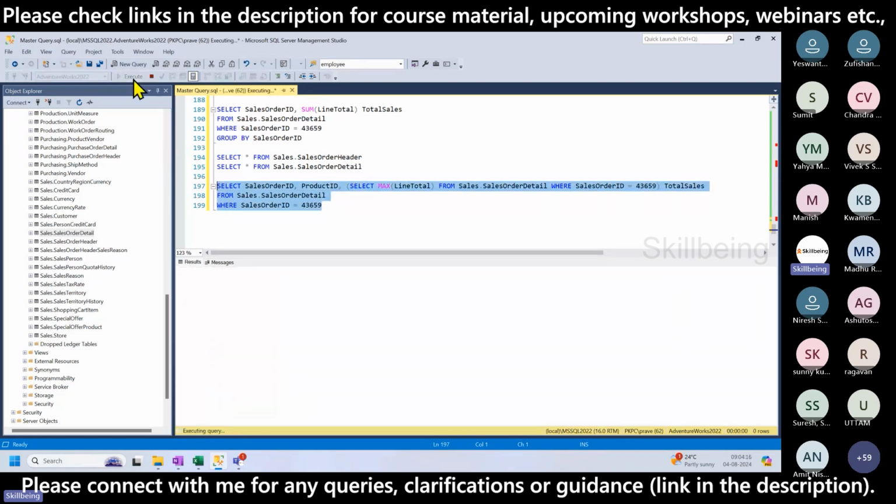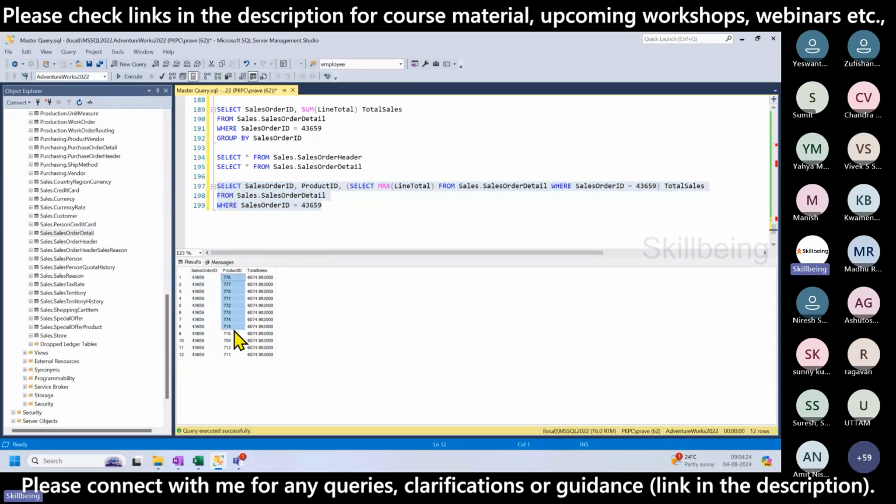And if you use that as well, see here, this is your order ID. In that you have these many products purchased, out of which this is the maximum line item. But you don't know for which product this is the maximum line item, right?